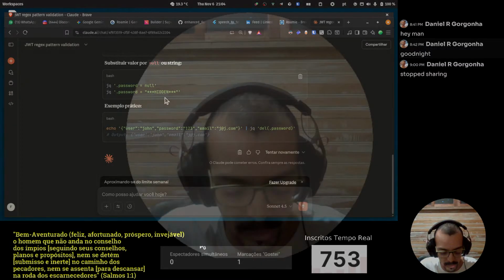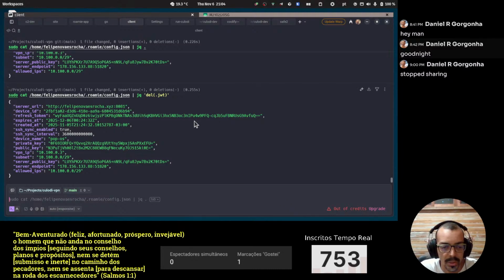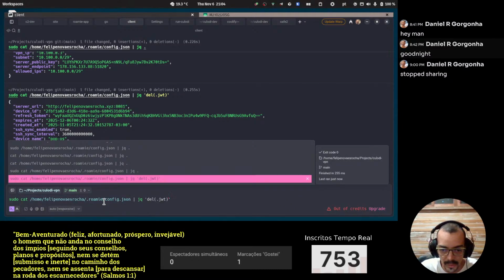Hide again. Run the command with deal. I take more time not sharing stuff that should not be sharing. Then let's do the same. Can I do the same for fresh token?